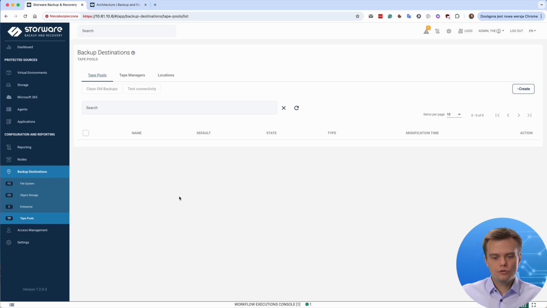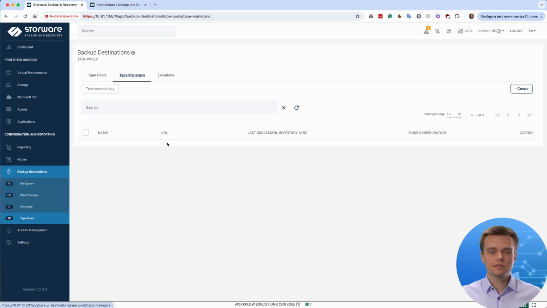And we also have option to create tape pools. Short scenario is like you deploy a physical server with tape library, you install tape manager component, single RPM, and then you register such tape managers in here and later define tape pools, so set of drives and set of tapes, and those are going to be automatically managed later during the backups by us, so that we are able to store data on the tapes using SCSI generic tape driver.